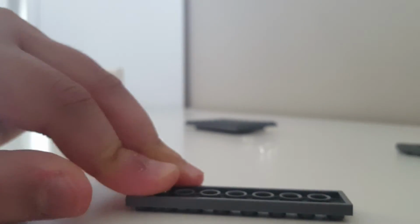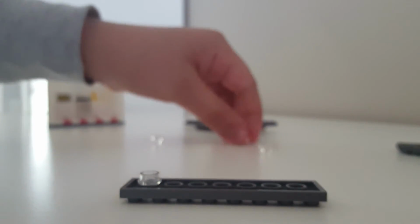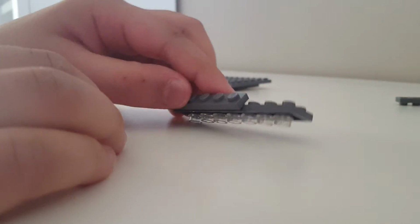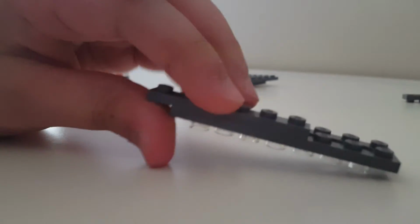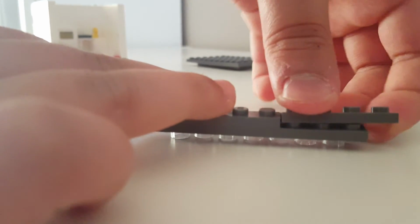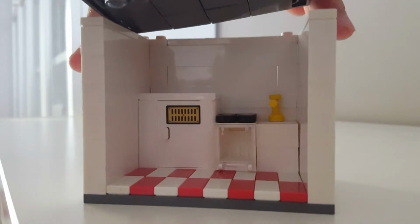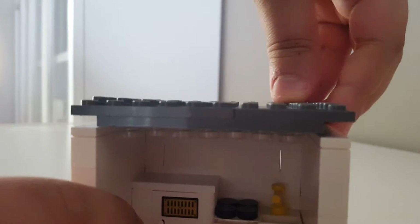Yeah, the transparent bow and studs, just got those holes, just like that. And then basically plates that stick out one stud, and then this, just click it at the bottom like that. So what I've done, because there was one space there, clicked it, just like that. Bring the camera a bit up, and you just fit it on top.